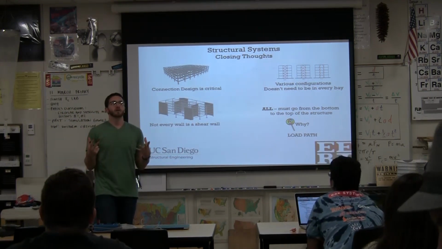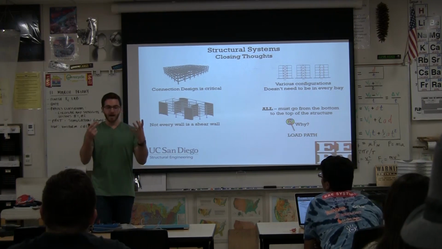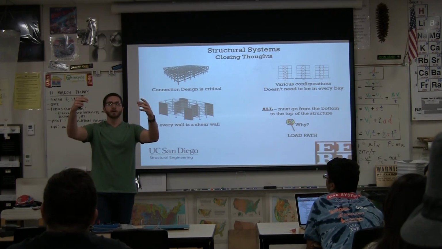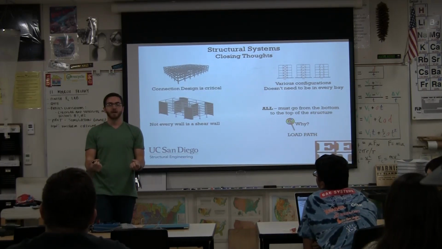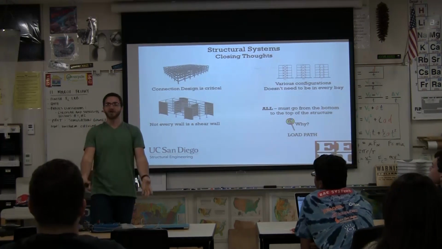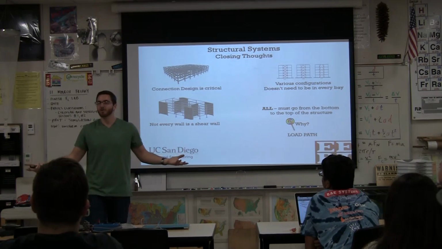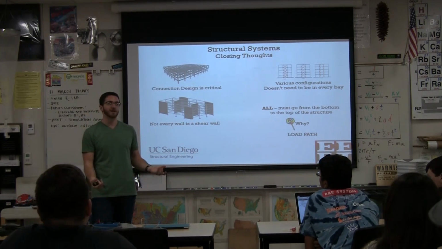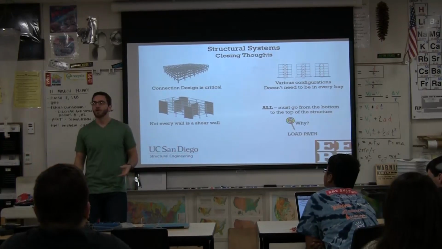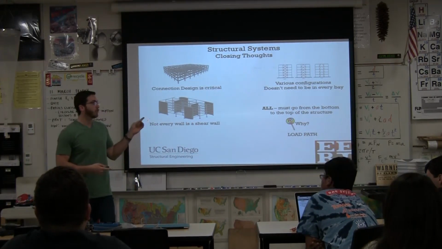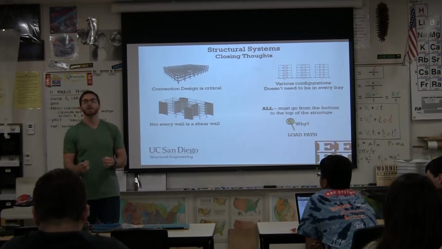Think of force like rain. If you had a rain gutter that started on the top and then the pipe went down a level, and all of a sudden the pipe just skipped and then started again, what would happen to all that rain? It couldn't go down to the next pipe. It would just kind of spray out, right? So think of load path the same way. It has to be continuous.